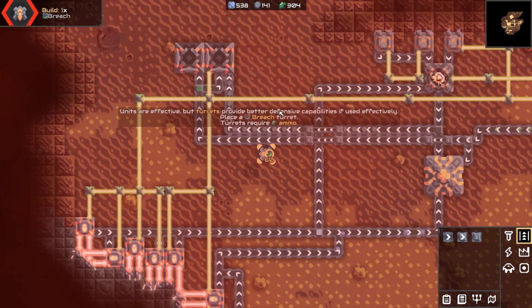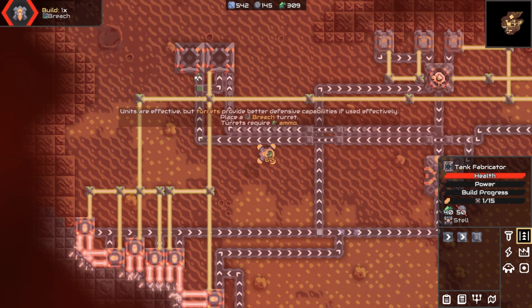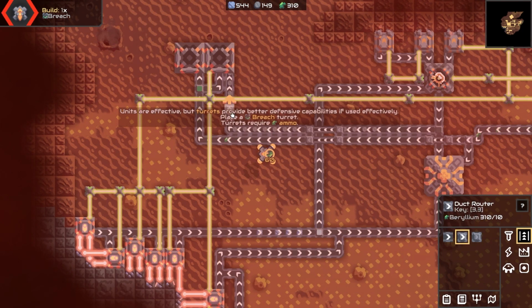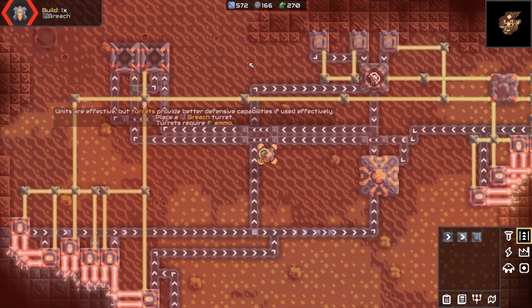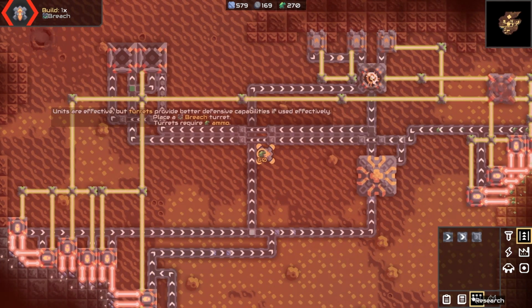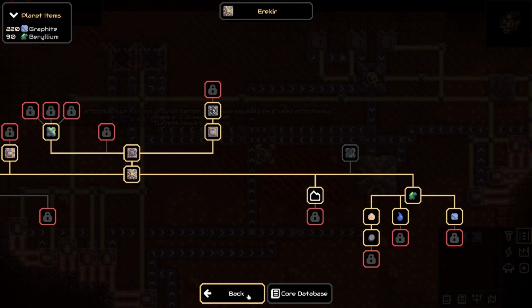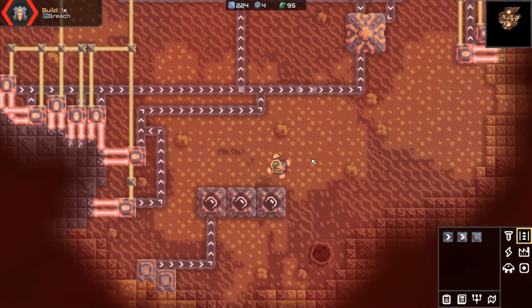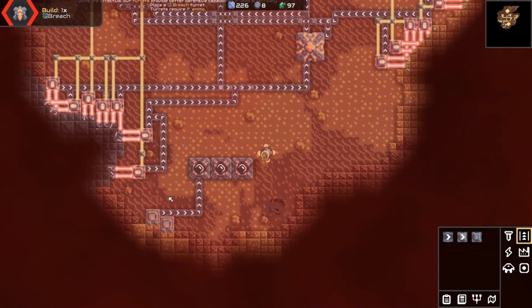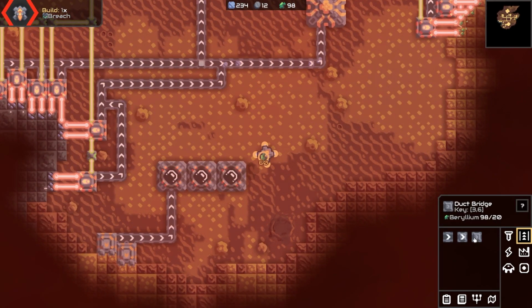Okay, that's looking good. We still need to get a silicon splitter over here, a router, which we'll do, and we'll get a bridge. There. Up there, that's fine. Is that gonna work? It should. Okay, let's get ourselves a breach. Boom, we should be able to get that. We need 11 silicon, which we should be able to get very, very shortly. We'll also get this set up.